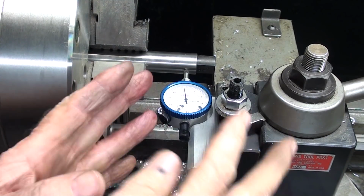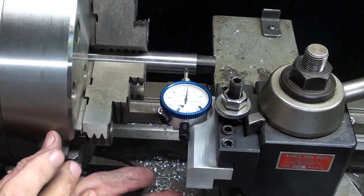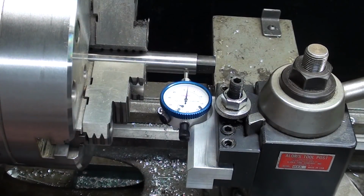Can you see what a nice compact setup this is? And you already have your tool post in line, so you don't have a big indicator holder. At least that's the way I feel. Maybe it's totally different to you.